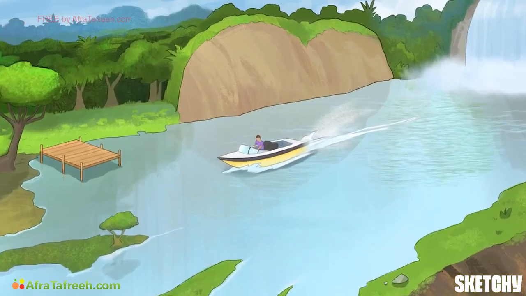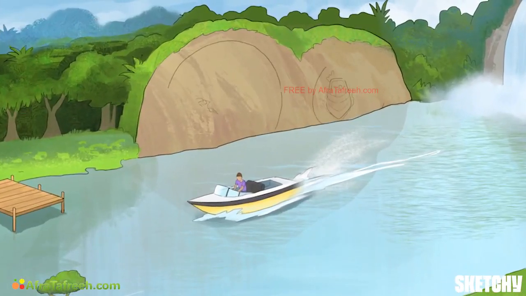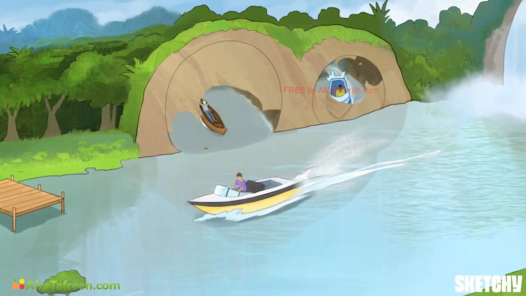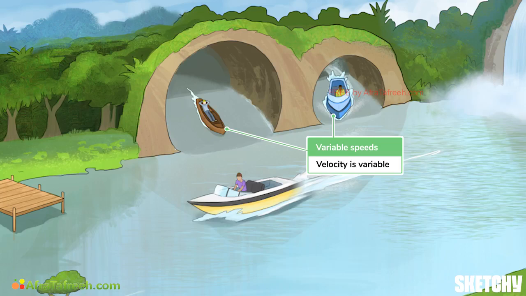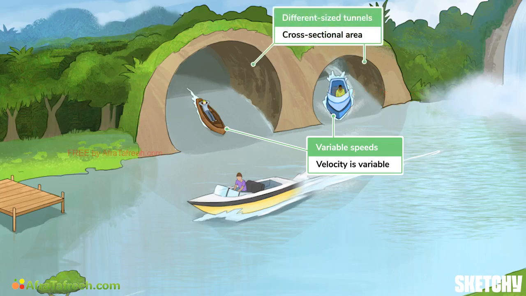In contrast, the velocity of flowing blood is variable depending on the cross-sectional area it's flowing through. Cross-sectional area refers to the amount of space the blood vessel occupies in 2 dimensions, often expressed as pi r squared. To help you connect these 2 parameters, we have a fast speedboat and a slow canoe, and 2 tunnels of differing size, narrow and wide.